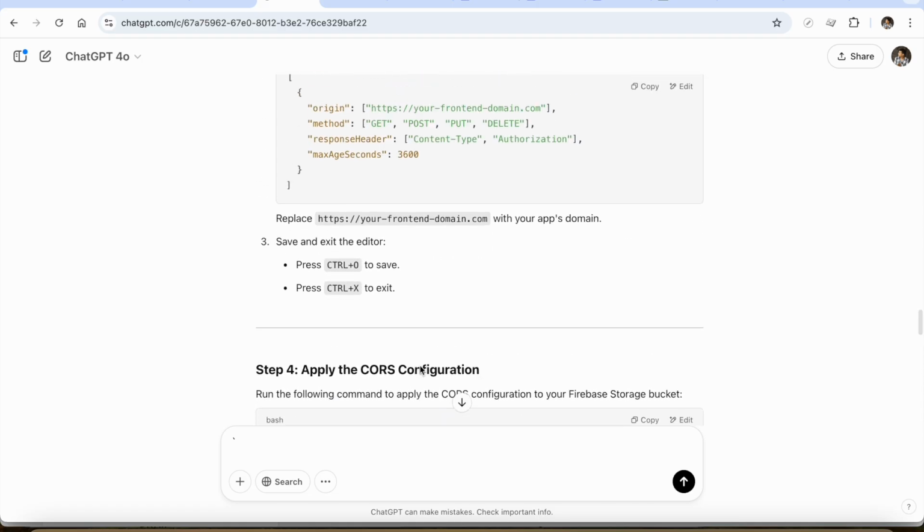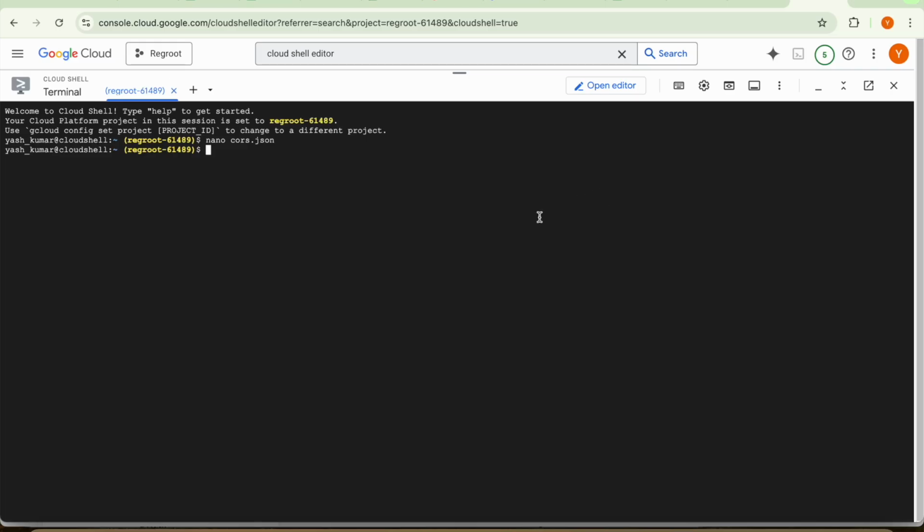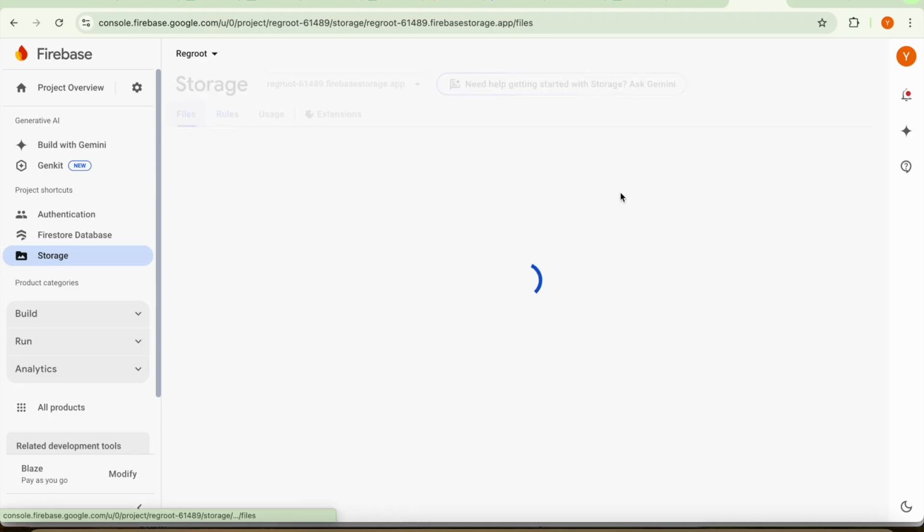So after doing that, it asks me to run this command to apply this CORS configuration. So right now what we did was we created a CORS configuration. Now it is asking to run this command on the storage bucket. So to check the storage bucket, I'll go to the storage.